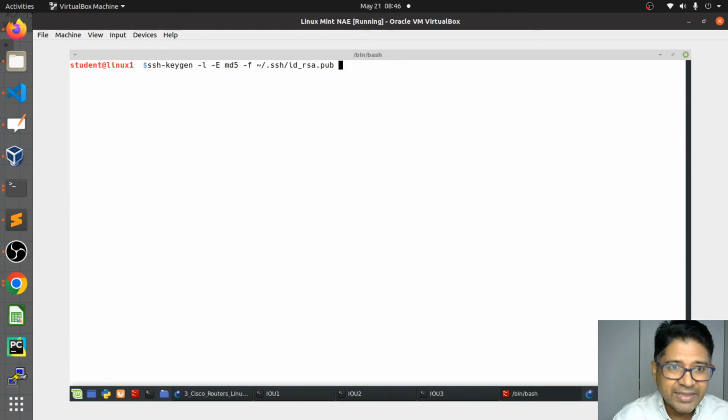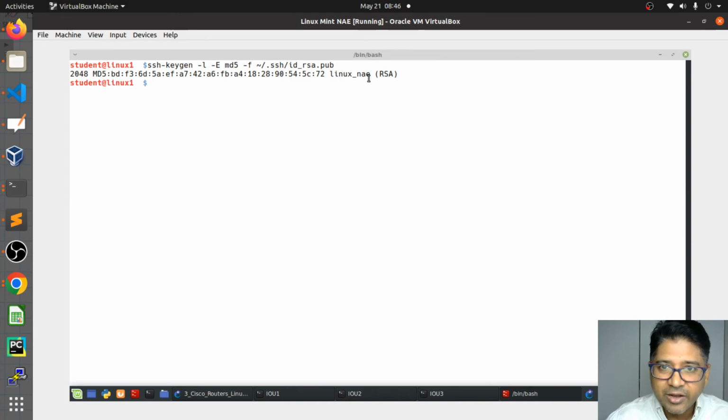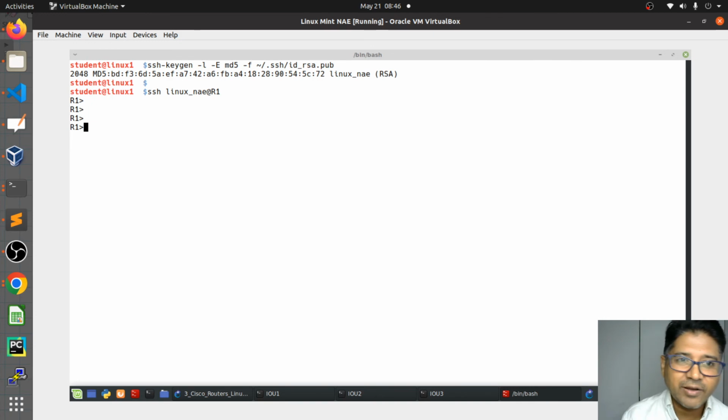You can see the key we have, and with which user. The user is Linux here. That user you have to use. This is the user, public key. Now you can see they did not ask me for the password. They gave me the authentication.